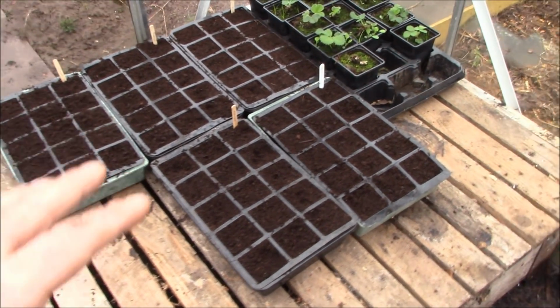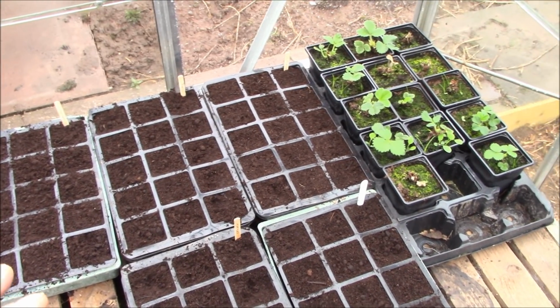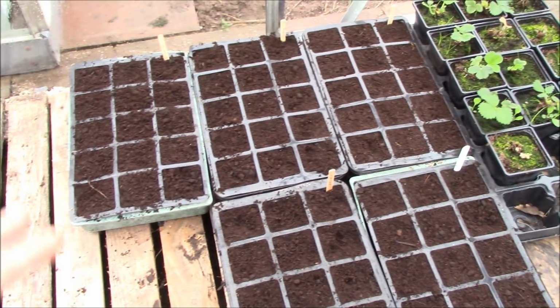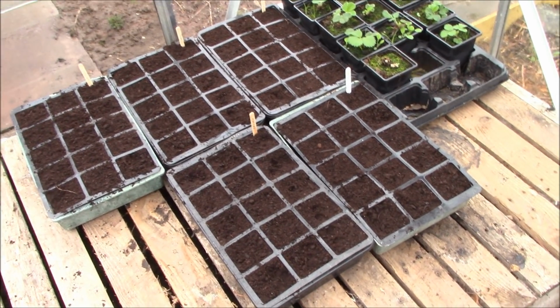Now all I'll need to do with these is water them with tap water, keep them reasonably warm in the greenhouse here, and then they'll sprout in the next few weeks. As I say, in about 4 weeks' time they'll be ready to go outside.